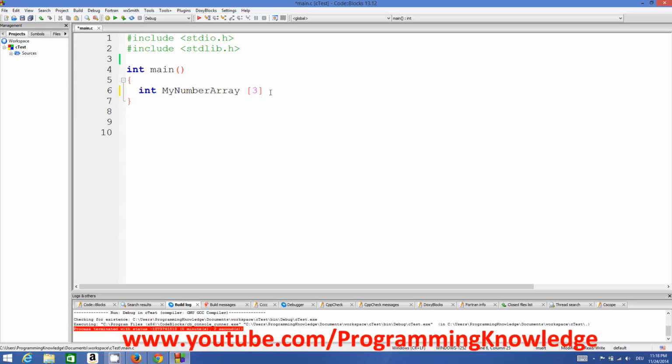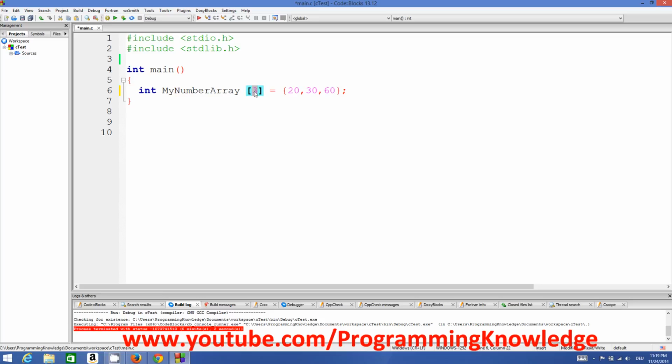Now whenever you declare an array, you can initialize it with an equal sign, and in these curly braces you can give the values to your array. For example, the values can be 20, 30 and 60. I have stored 3 values because I have defined that this array can contain 3 values, therefore I can assign 3 values to my array.